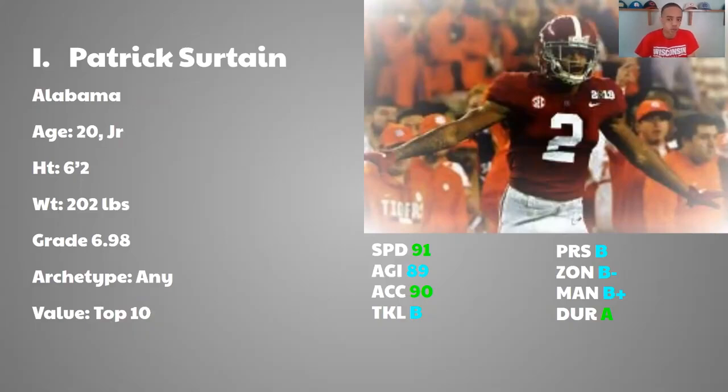He's a really nice guy, really nice athlete as well. He has some of that quick twitch as a corner that you like to see. He flips his hips really well. He kind of has the awareness and the intellectual knowledge of the game. And by the way, I'm supposed to say Patrick Surtain the second. I apologize about that. He's going to beat his receiver to the route before the route is even there. He has great ball skills, reading the quarterback's eyes and jumping the ball. He has great ball skills, great instinctual skills, similar to Asante Samuel Jr.